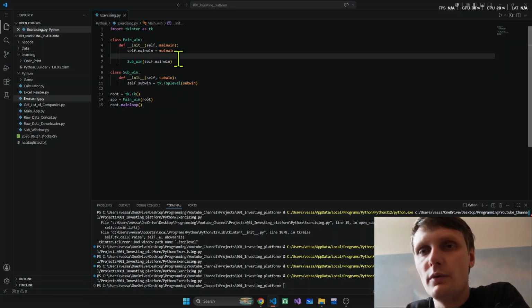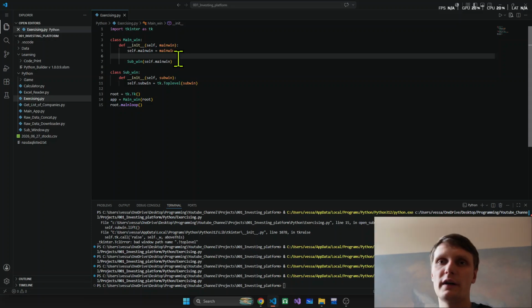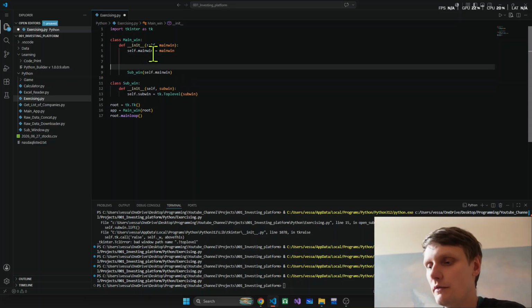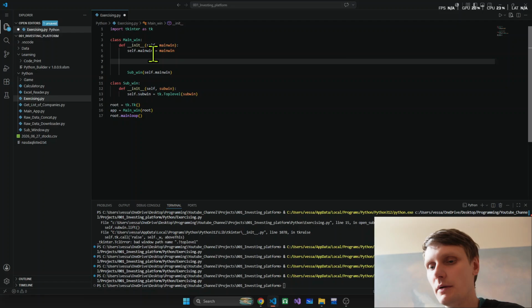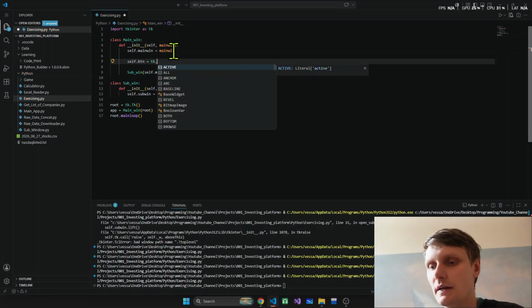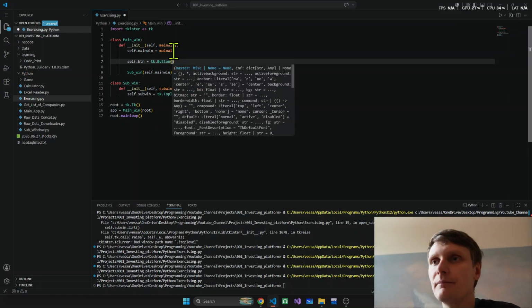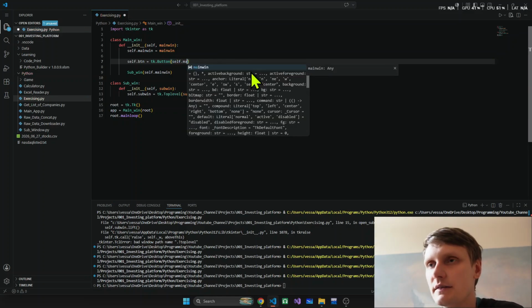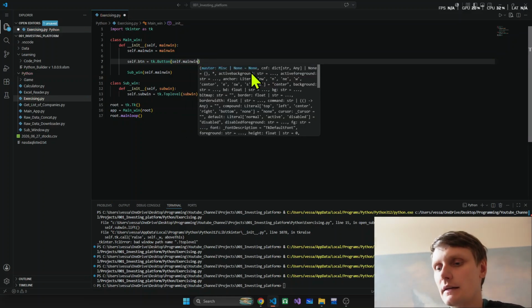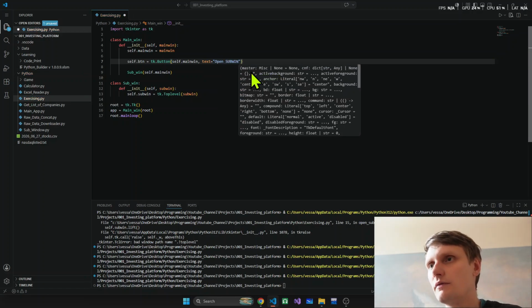Obviously I don't want to run it instantly at runtime. I want to separate it, and I want to add maybe some kind of button to say, okay, if I press this, open me this sub window. In order to do so, we simply define a variable for the button, which I'm going to call just button, and I'm going to say tk.Button, which is another class for defining a button widget. Its parent is going to be self main window, and the text is going to be open sub window, for example.